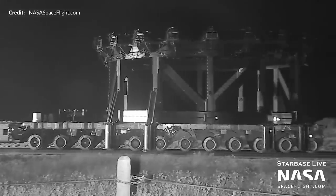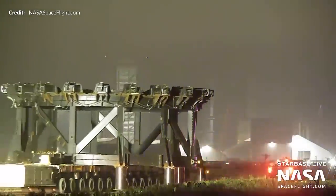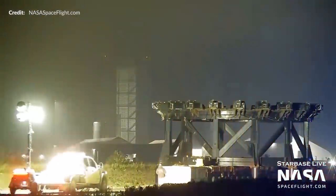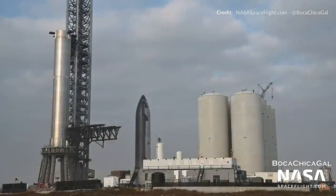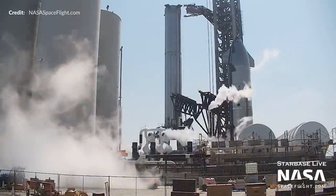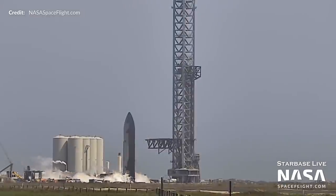Back on Monday night, the stand that was used by Booster 4 at the launch site was rolled all the way back to the production site to possibly assist with Booster 7 stacking. On Tuesday, a PA announcement was made at around 8:30 AM stating that the pad would be cleared in an hour. However, it wasn't actually cleared for 3 hours. Soon after, Ship 20 began to vent, indicating that the vehicle was being filled with cryogenic liquids.